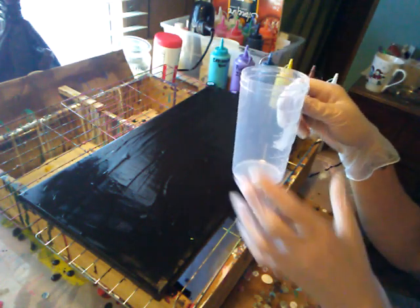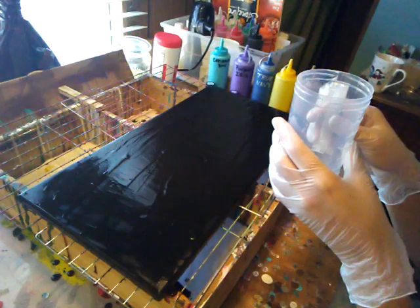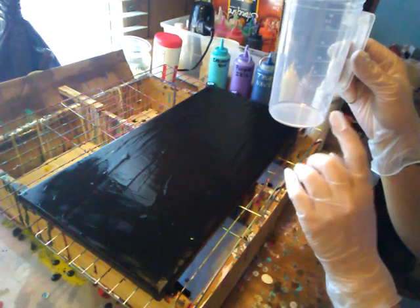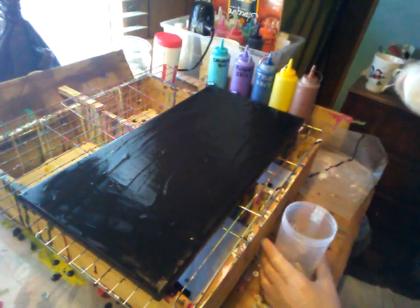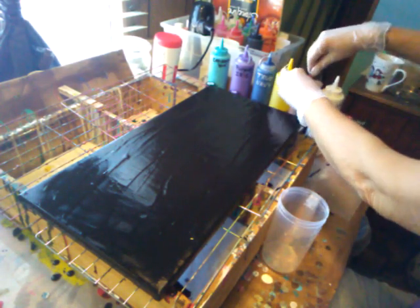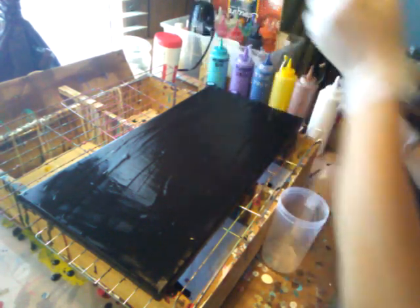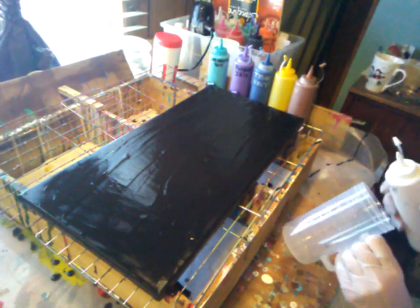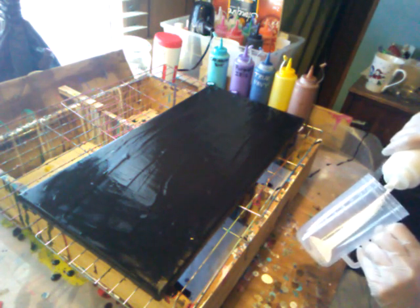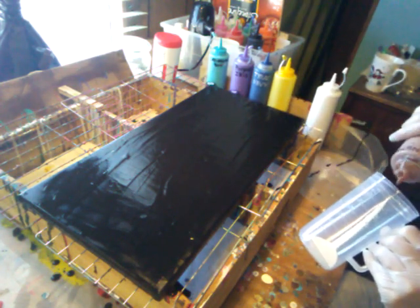I haven't mixed my paints yet, so I wanted to show y'all — I'm going to do the paint mix today. I'm going to do layers with some metallics. This is a two-cup container marked off by quarter-cup increments. I'm going to start with white. Let me get all my lids off — I've already shaken everything up. And I have lined this container with WD-40 to get most of the paint out and for easy cleaning.